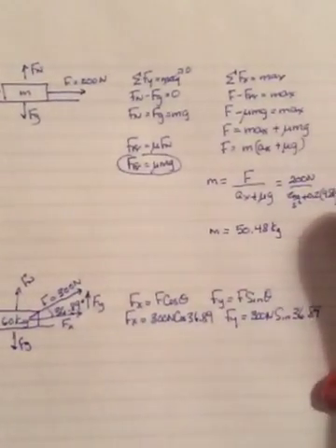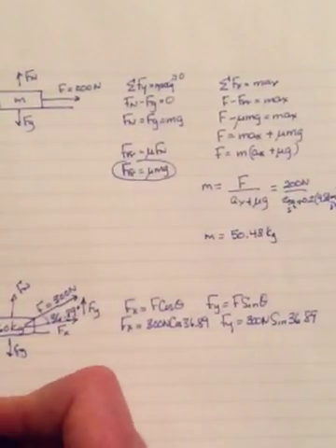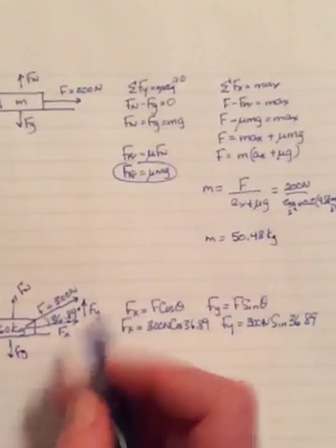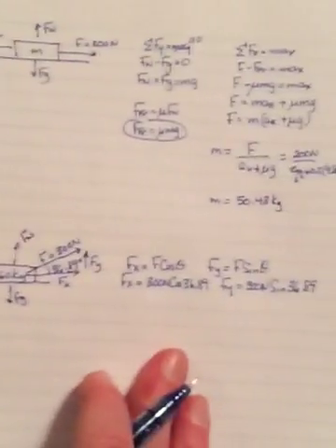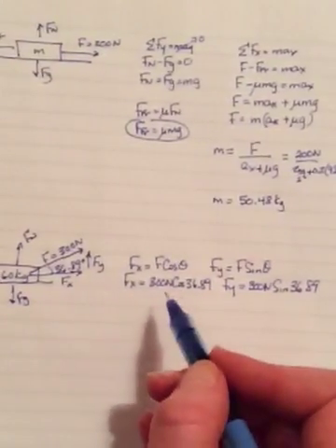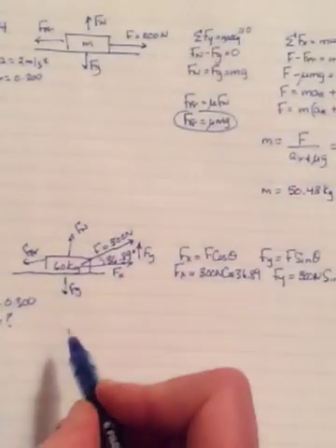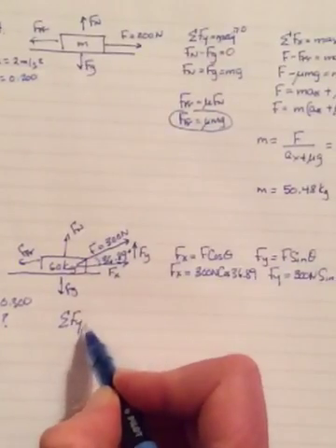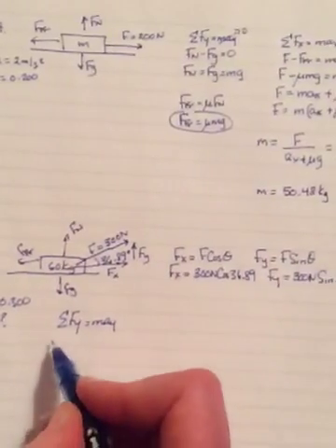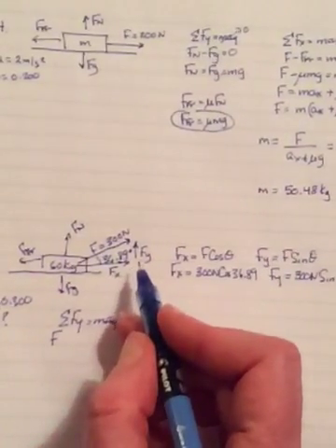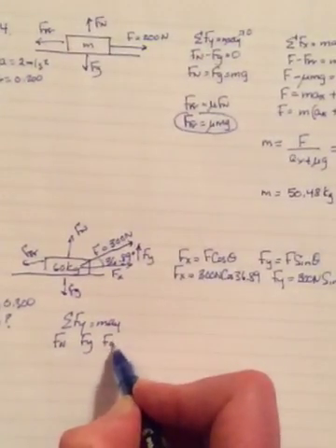And now it tells you the coefficient of friction is 0.3, and it wants to know what is the acceleration. So mu is 0.3, and it wants to know what's ax. So once you've broken your force at an angle up into its x and y's, now the steps are exactly like they were up here. Start out with the sum of the forces in the y direction. This time Fn isn't going to be equal to Fg, because there's another F involved. There's the y component. So it'll be Fn, Fy, and Fg.